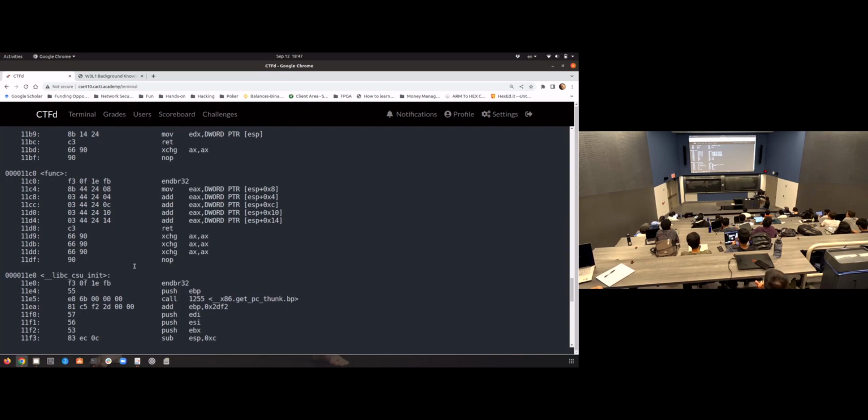ESP plus 4 is the first argument, and it is moved to EAX. ESP plus 8 is the second argument. Anyway, those are the 5 arguments. They are added to EAX and returned. So this shows those arguments are actually passed on the stack. I should change that program a little bit.